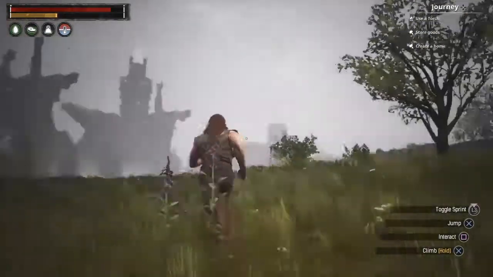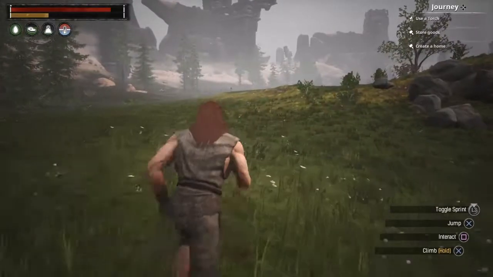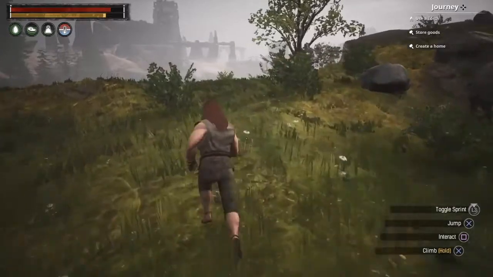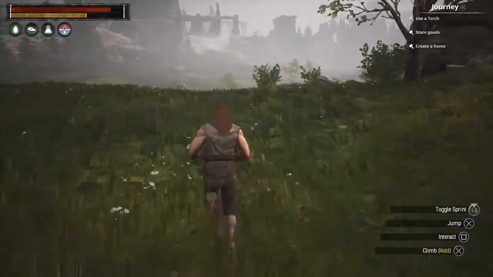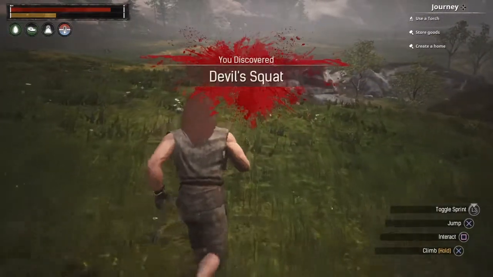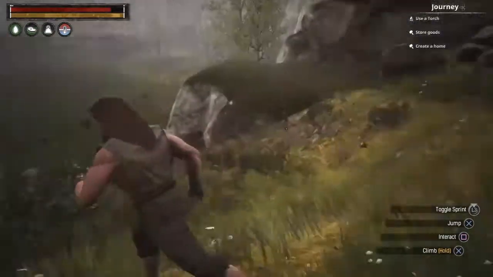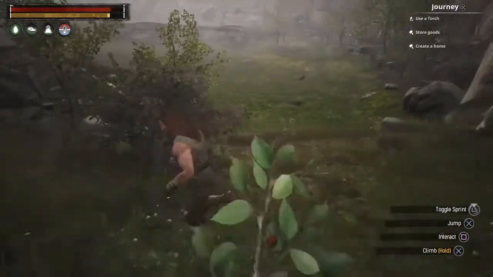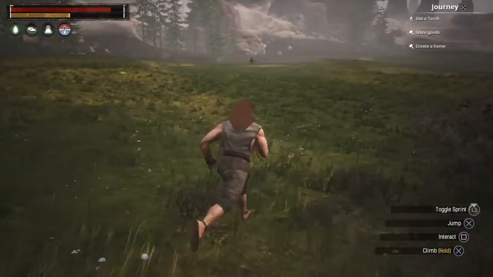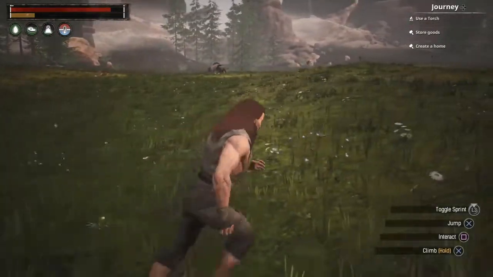Nice big open basin. Looks great. Horrible place for a camp. Those that don't... more wolves. That entire basin's full of wolves. I'm not gonna go in there anytime soon. There's a big alpha boar.